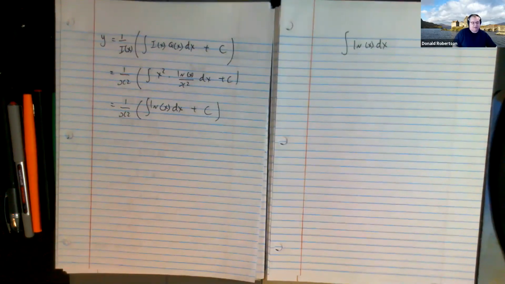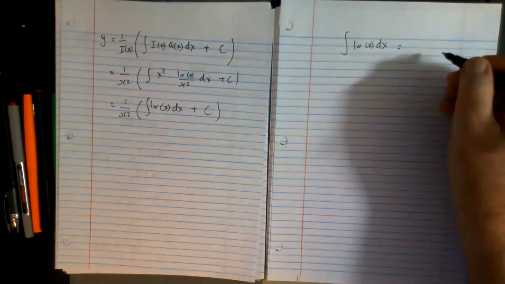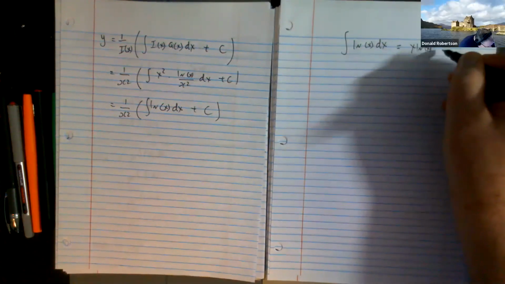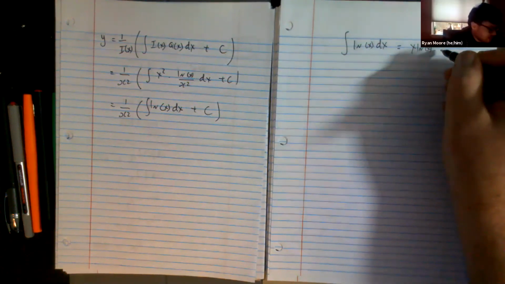In fact, I added them to this, where is it? This piece of paper, right, with all the standard integrals. You've got a better memory than I have. If I didn't see it, I'd have to think hard. Does anyone know what that integral is? X natural log of X minus X. X natural log of X, correct? And something else? Minus X.